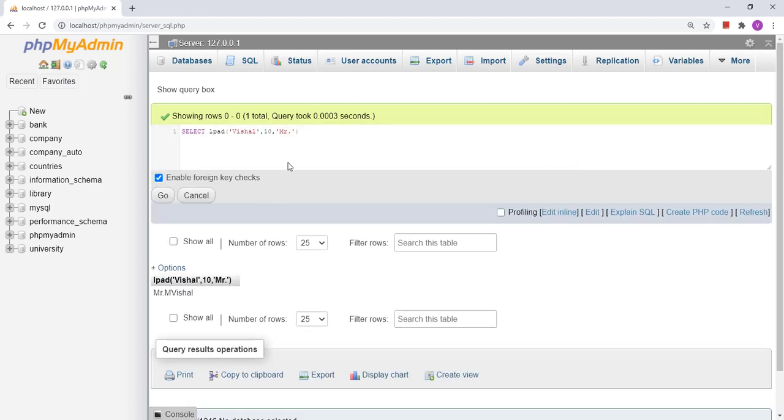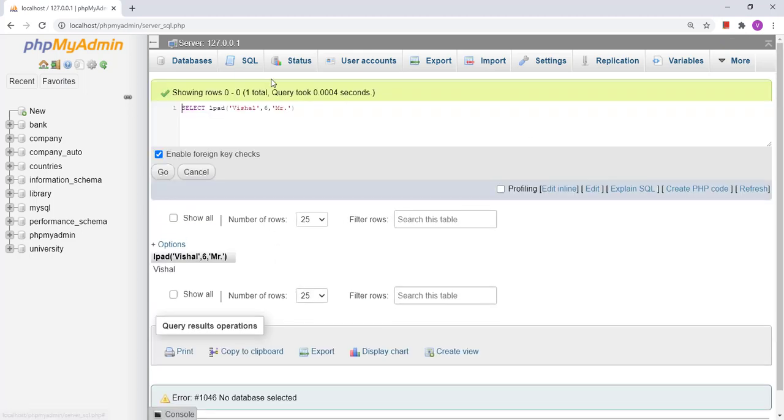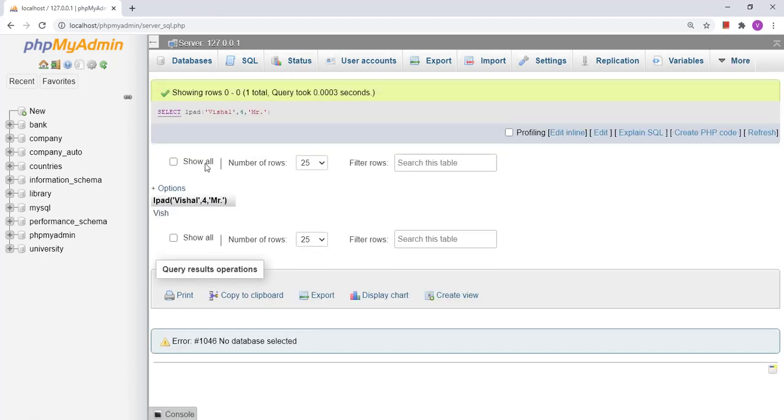Suppose I write 6 over here. What will happen? Because the length of the source string is 6, is it going to add the padding or not? Definitely it is not going to add the padding, because the source string length is 6 only. Let us see the result. Here we got the source string only. Suppose I keep the length of the string as 4. In this case, even the source string will be of 4 characters only, so the last 2 characters will not be taken into consideration.